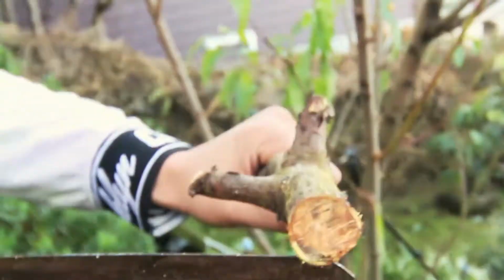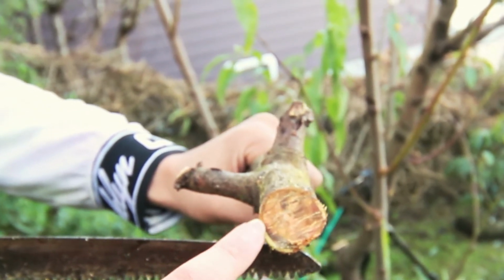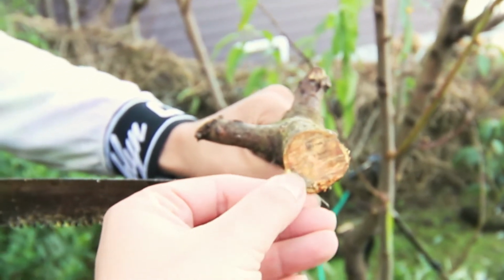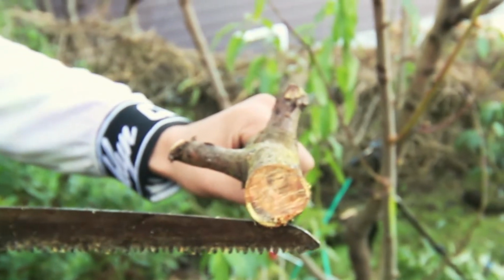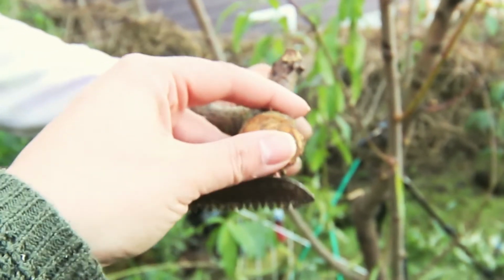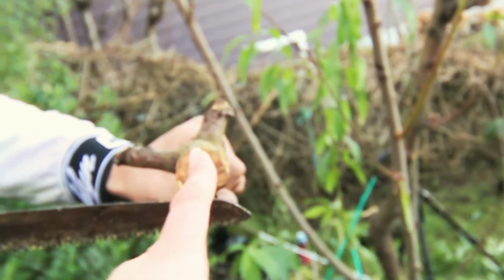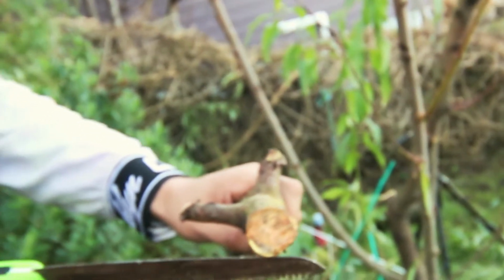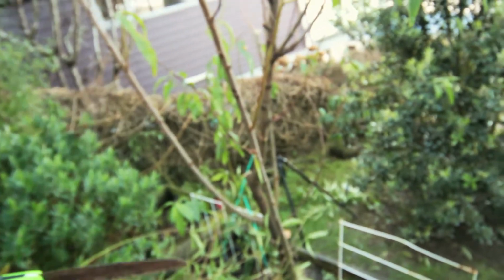Can't do everything. Yeah, you can see the healthy woods, the green bits. And see where the brown bits are, that's where it's died off. And these black bits are the fungal stuff spreading, which doesn't bode very well for that tree actually. I wonder if we need to cut it a bit lower, because you don't want anywhere where it's dead. Can you see that? Where it's dead around here. It's just going to keep spreading into your healthy tree. That's the only good. Yeah, that's healthy.